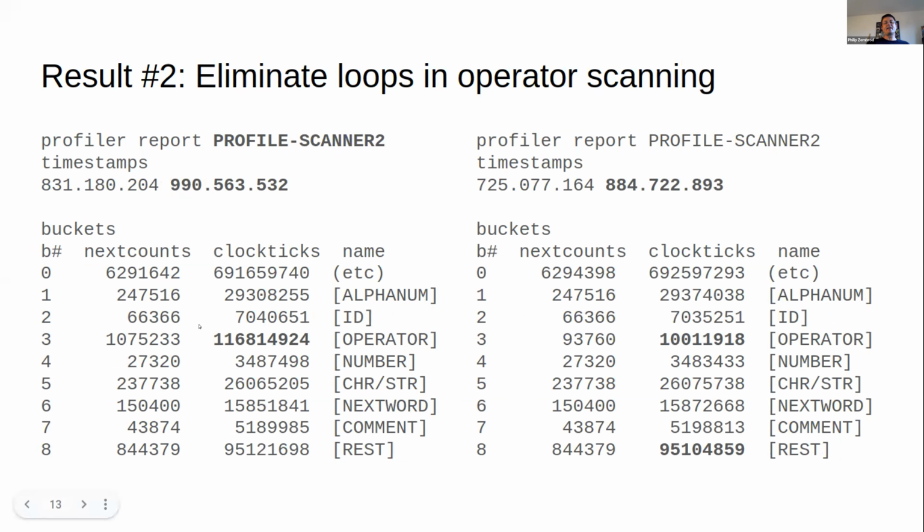And here again, something unexpected stood out. The code that parsed operators had some nested, unnecessary linear searches in there. So I re-implemented the operator scanning, all without touching assembly yet. This is all pure Forth implementation, and I got that one down by a factor of 10. Then I had this suspicious rest here, a little bit that I thought was not really interesting, and that turned out to be the second biggest bucket in the scanner.